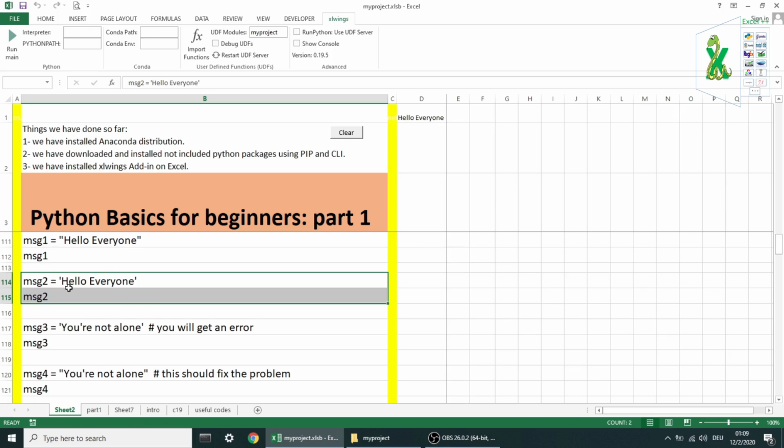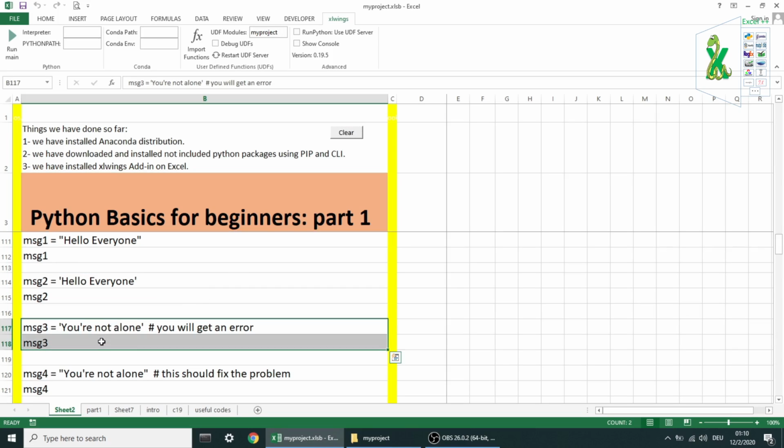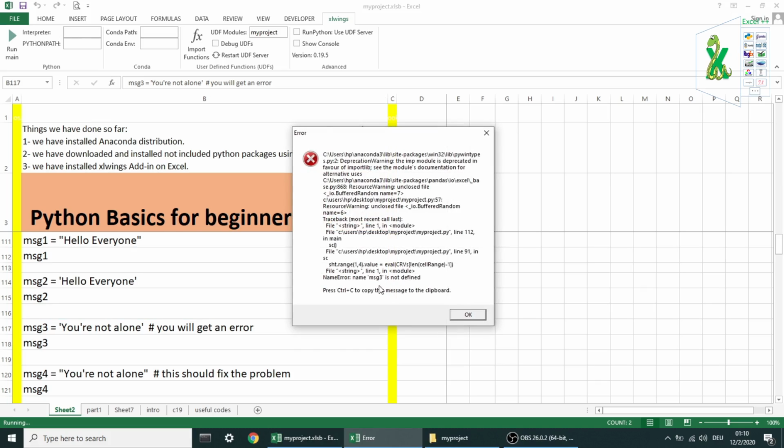Now message 2 okay. Now message 3. Oops, there is something wrong.